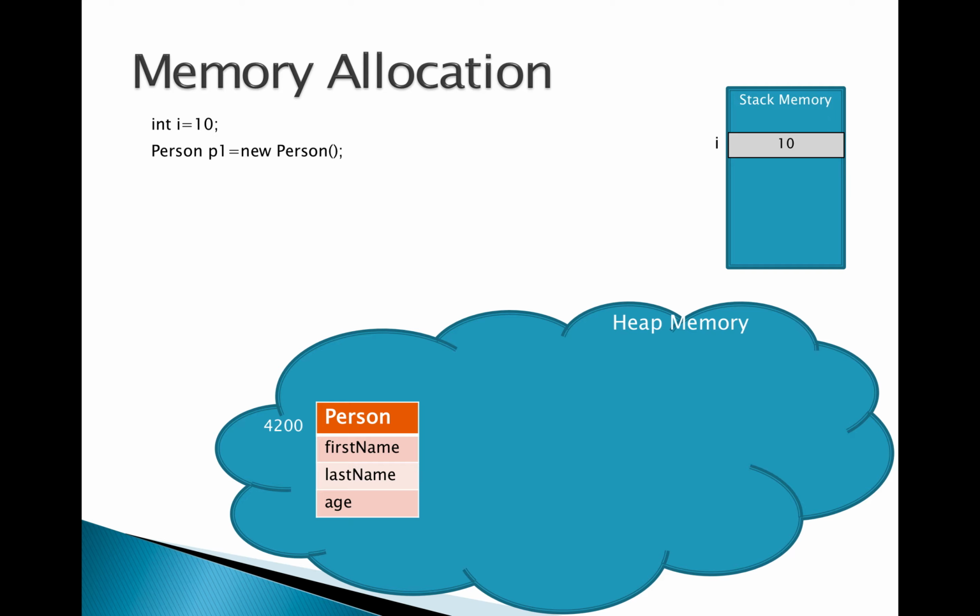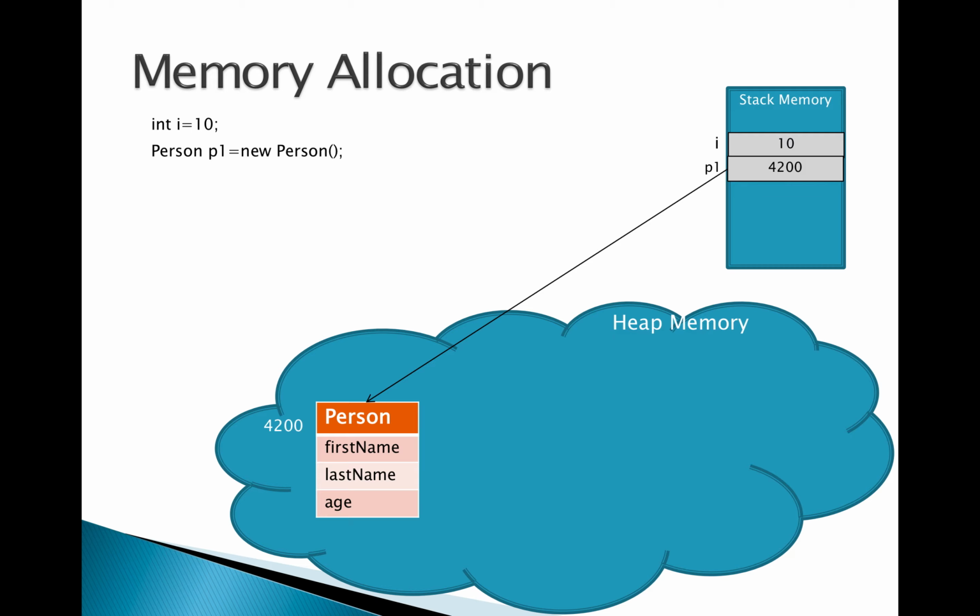When you say new Person(), it is going to create an object in memory and it is going to return 4200 back to you. And when you get back that 4200, you are going to put that in the variable called p1. And p1 is a kind of reference variable which is going to point to the object in the memory. So if you see here in the stack memory, just like i is holding 10, p1 is going to hold 4200. p1 is not going to hold the person object itself, but p1 is going to hold the memory location where the person object is created. It is not going to contain the object itself, it is just going to have a reference to the object. It's just having a handle to the object.